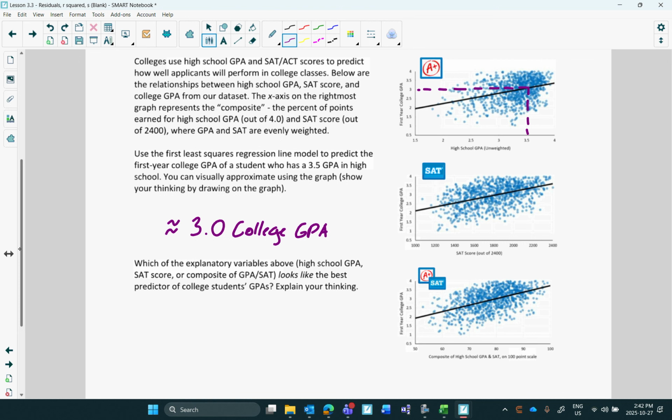So yeah, it's a little tough to tell between these two which one would be the better one. I would go so far as to say maybe this might be better than this one, but not by much. This one looks like it fits a little better, where this one is still pretty spread out. So if I were to take a guess, I would probably say the third scatter plot, but not by much.